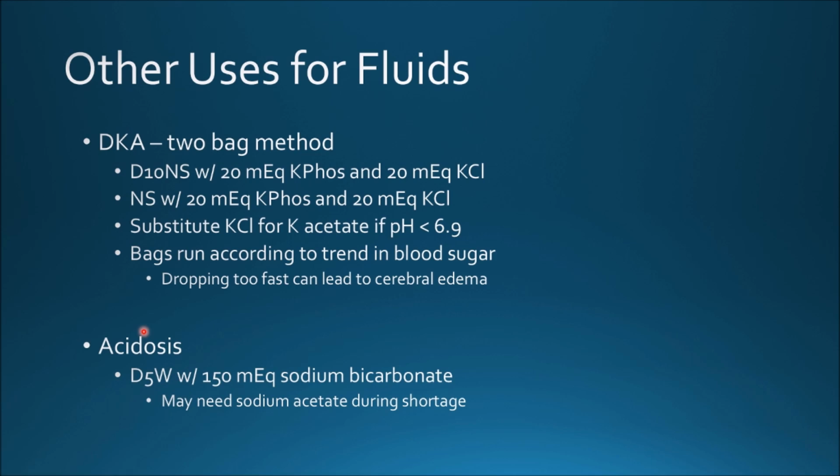One cool thing you can do is mix and match fluids together to get different concentrations of things. This is something you may see for patients with DKA. This would be for your type 1 patients who maybe get ill and come into the ER and their sugars are 400 or 500 and their pH is 6.9. What you're going to see there is that we'll actually use a combination of 2 different bags to try and get their sugars down at a reasonable rate, right?